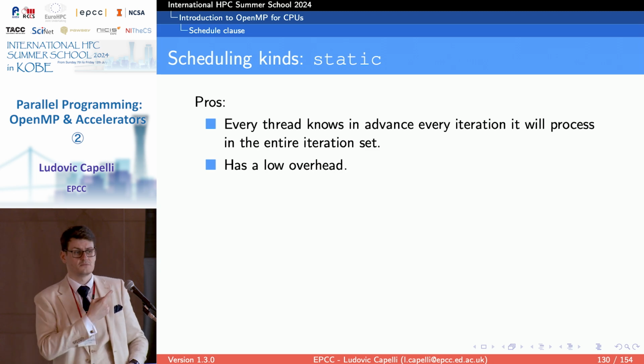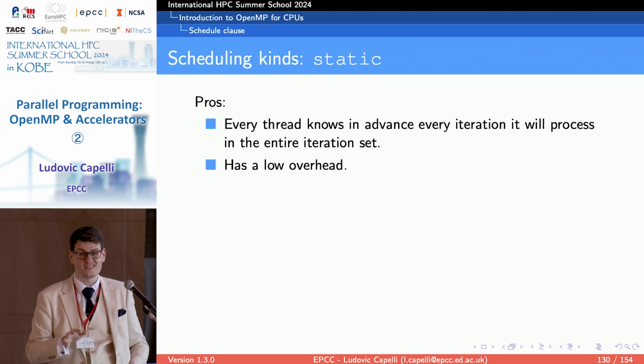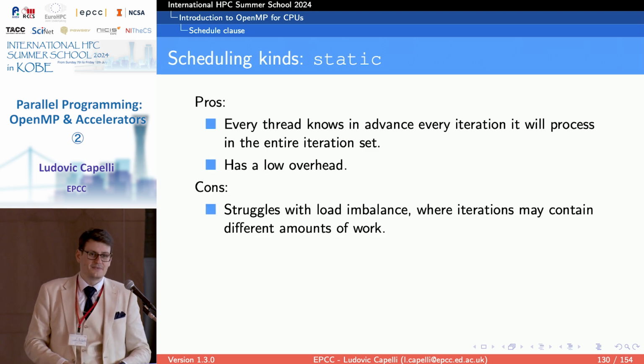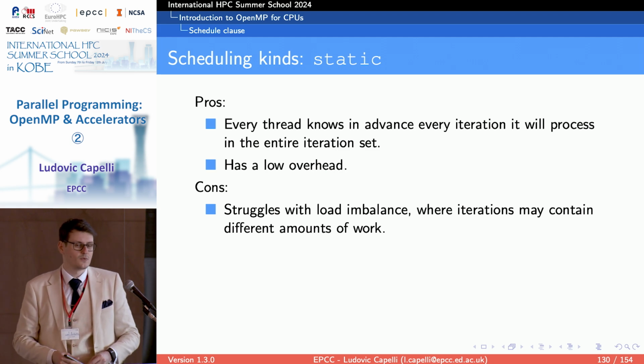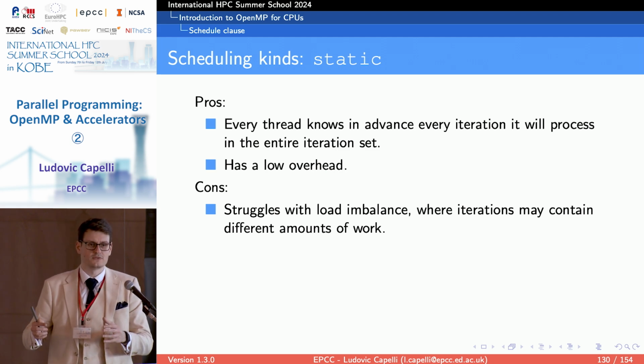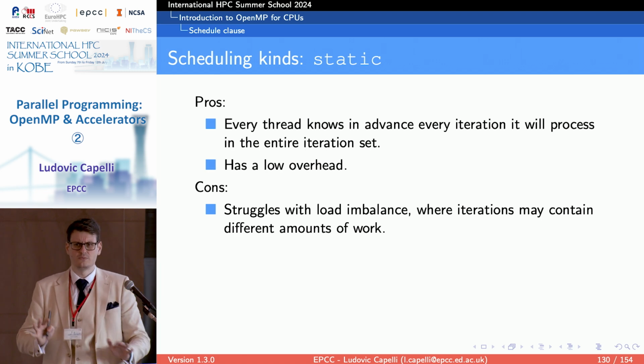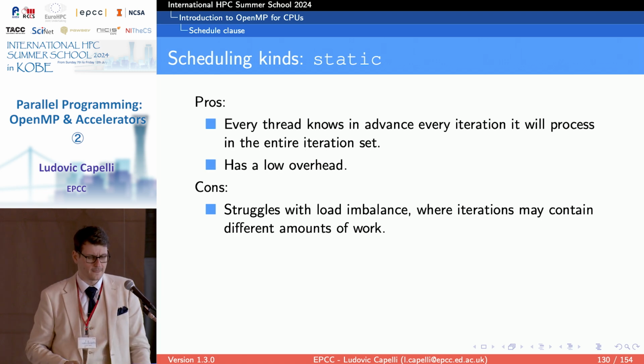They know in advance. So the overhead of static is more or less nothing, really. The problem is, if you start to have load imbalance, where some iterations are much bigger than others, static is not very good to deal with these types of situations.